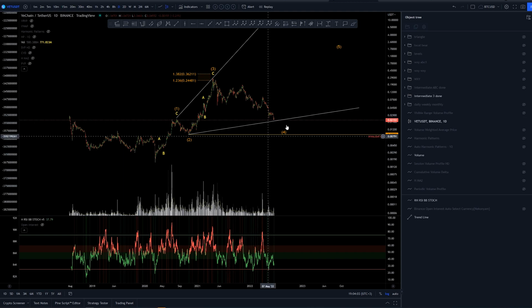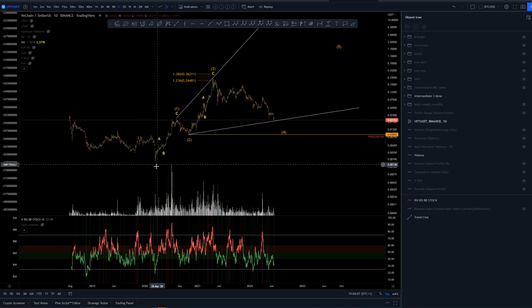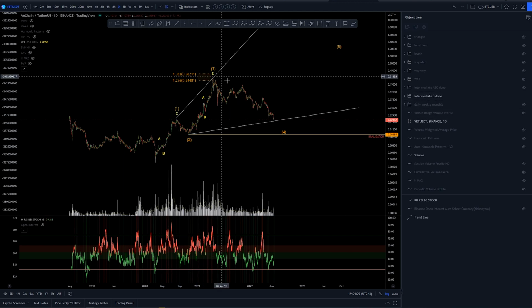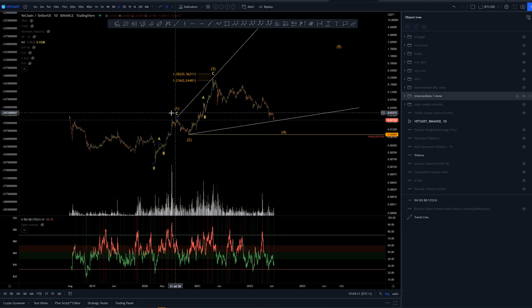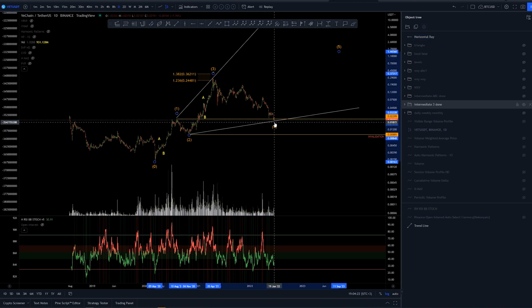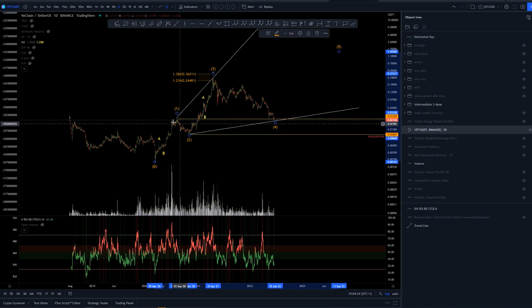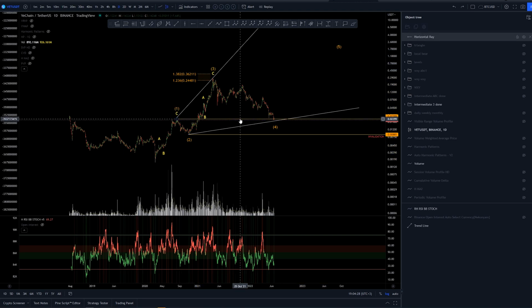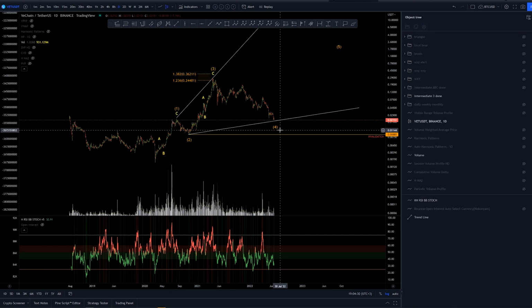Here on a higher time frame we have this as the first option. Previously we had only labeled this as a 1, 2, 3 and were looking for wave 4. At that point we were looking at these structures as impulse waves. Now we have already invalidated that idea, as this possible wave 4 has come below the top of a wave. So that invalidates the idea of this being an impulse structure.